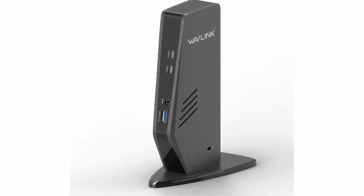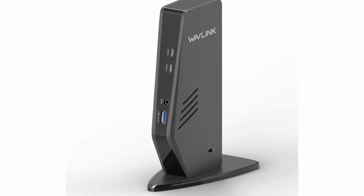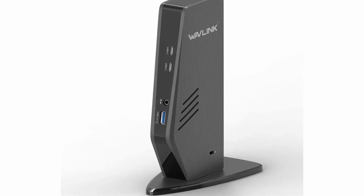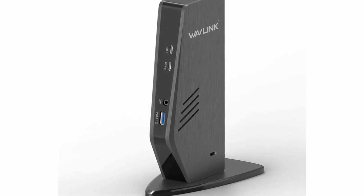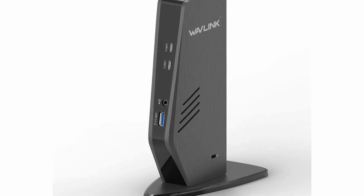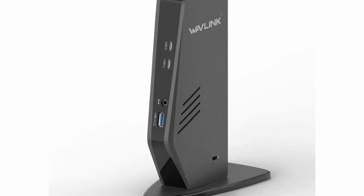WAVLINK USB Docking Station Dual Monitor with 65 watts charging. Office essential. Turn 1 USB port into 6 USB 3.0 Type A, 1 with fast charging, 2x HDMI, 2x DisplayPort, 1x Gigabit Ethernet, 1x phone jack, 65 watts power delivery charging. No need of external power supply. Lightweight alloy makes it more portable.